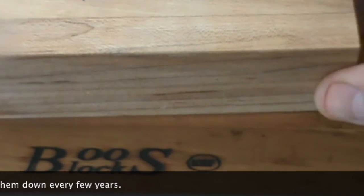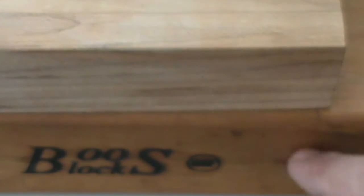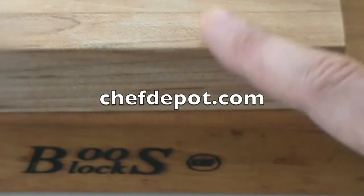Right here. This is a brand new piece of fresh cut maple butcher block. Do you see the difference? They're the same quality. They come from the same manufacturer.